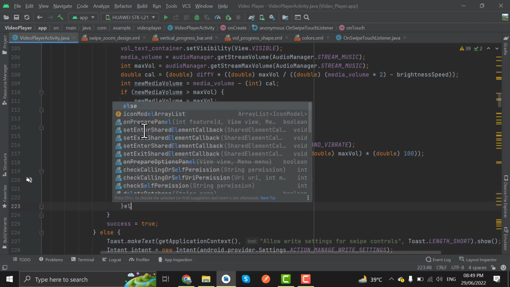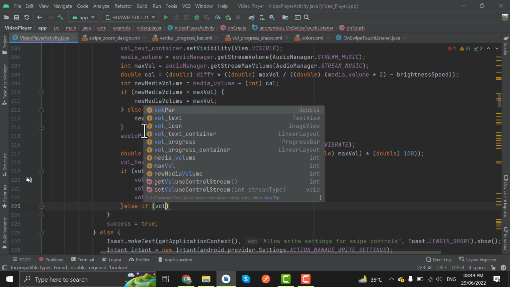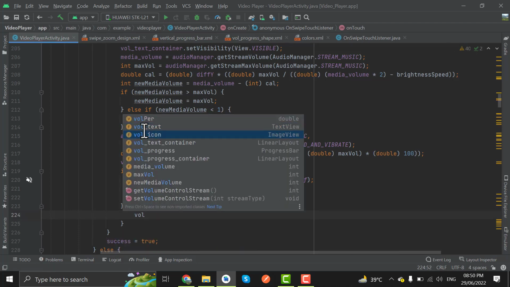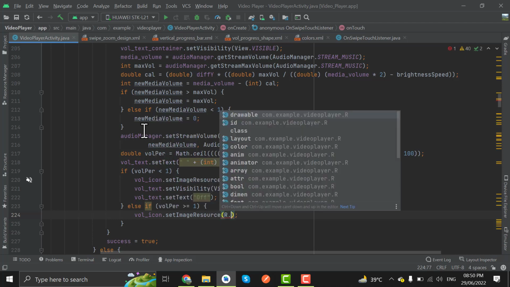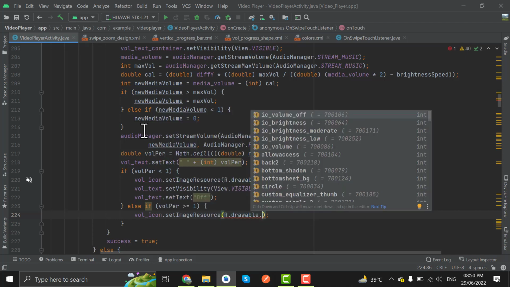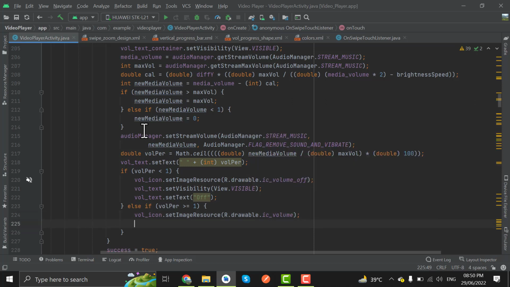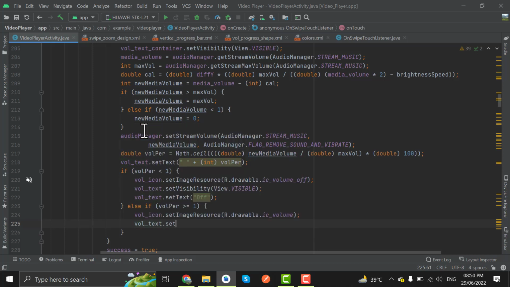Now in else if volume percentage is greater than or equal to 1, then the volume icon dot set image resource drawable dot volume, and volume text dot set visibility visible.